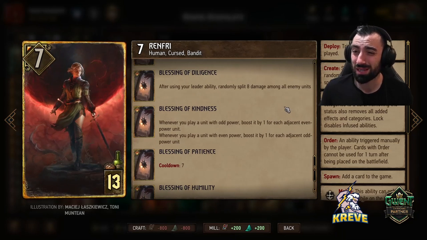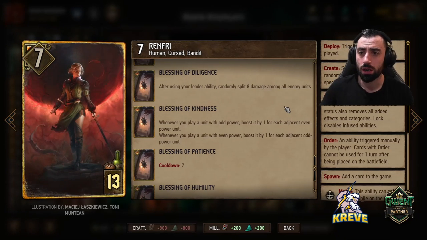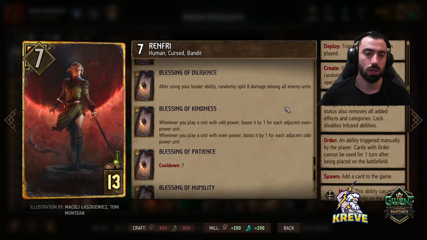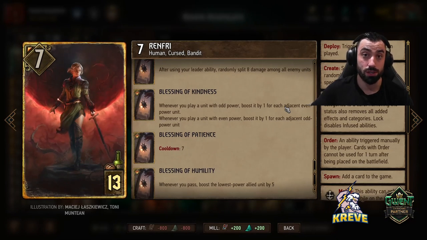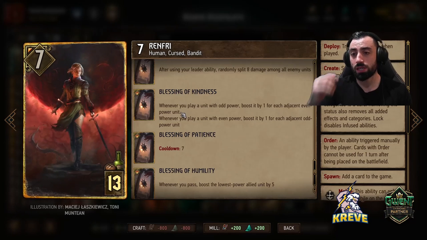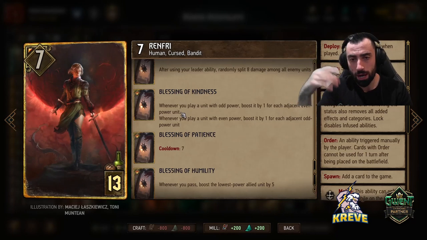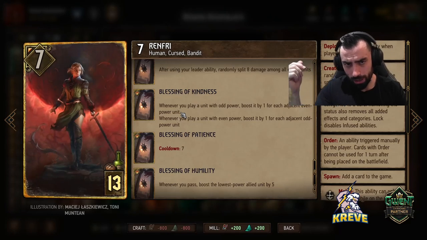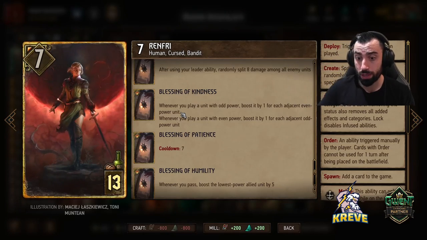Just have a look and see what kind of a deck you're versing, what the battle scene looks like. And that's what I like about this card. You can be really creative with what you're going to select and play. So obviously you're playing Renfri after we've committed our leader. She can be played out round 2 or 3, I'd suggest.